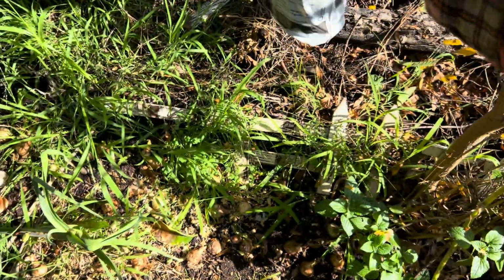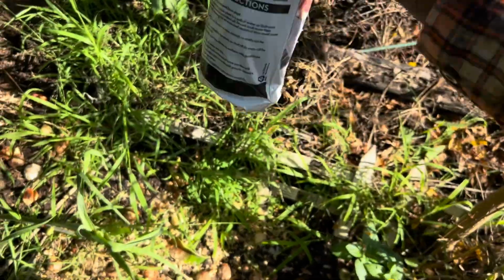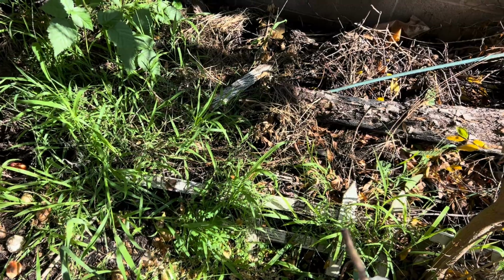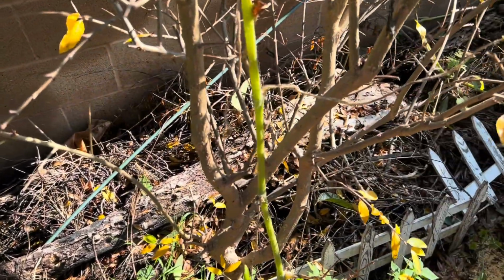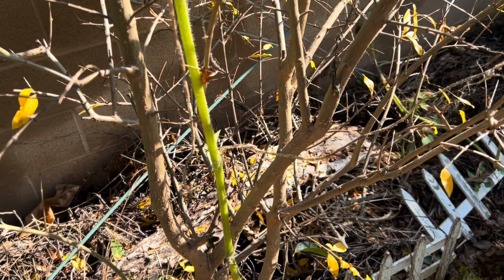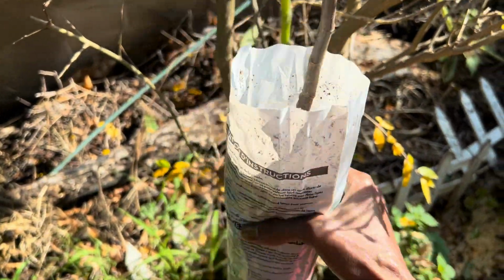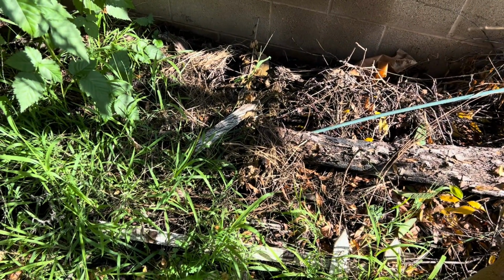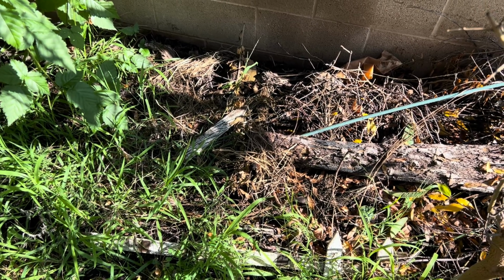And so probably right about there will be good. And then in the summer, this area would be shaded. Now, this area here is an option too, because in the summertime, this area is shaded anyway. And this would easily be able to compete with it. And I can make sure to have onions that get tall over here and sweet potatoes occasionally.